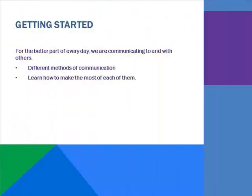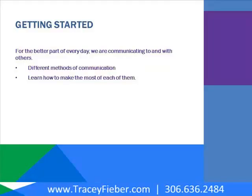So we communicate in three major ways. The first way is spoken. There's two components to spoken communication, though. There's verbal, and that's what you're saying. And then there's paraverbal, and that's how you say it: your tone, your speed, your pitch, your volume. Notice as I'm talking, sometimes I talk more rapidly, and other times I pause or slow it down.